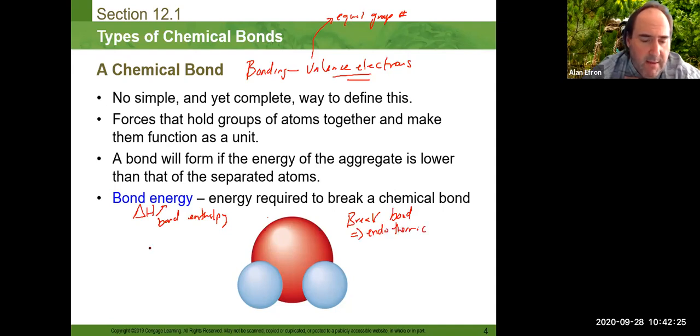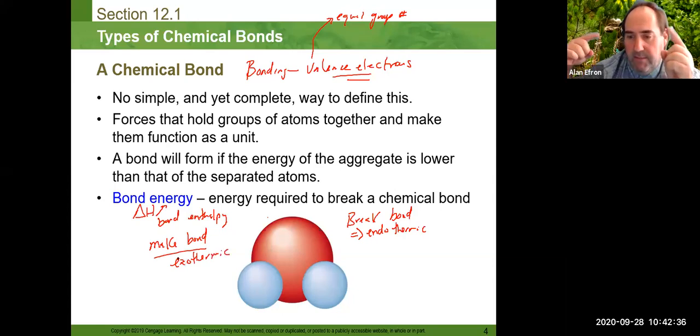And when we make a bond, which is obviously the other thing that you do, that's an exothermic process. Heat and energy needs to be released in that case. If you just think about it, when you want to make a bond, they're moving around a lot. When they lose energy, they slow down and they're able to come together to make that bond.